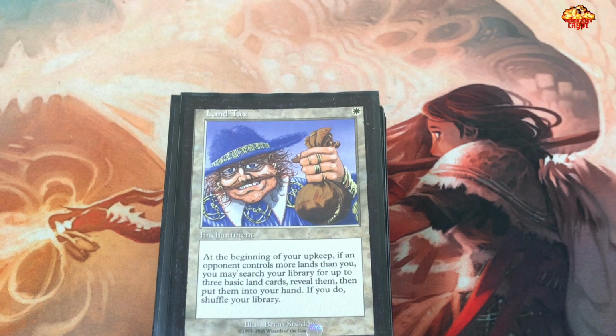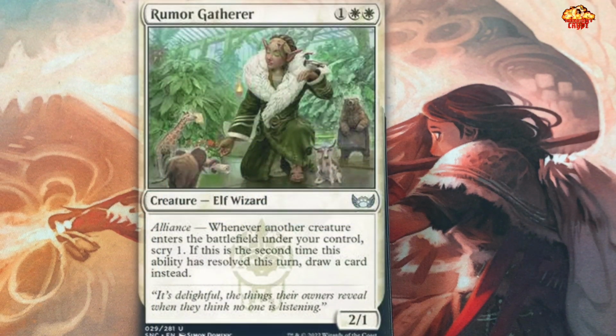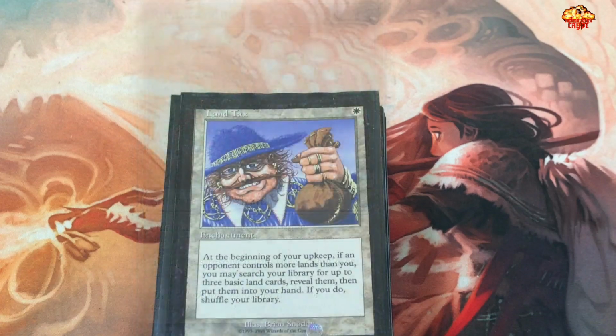Another new Capenia card that just came out, 2 white, 1 colorless, creature, Elf Wizard, is going to be Rumor Gatherer. She's a 2/1 with Alliance. Whenever another creature enters the battlefield under your control, scry 1. If this is the second time this ability has resolved this turn, draw a card instead. Again, more card draw. And it doesn't say nontoken creature. It says another creature enters the battlefield under your control, scry 1. This, with those other cards I mentioned, is going to allow you to scry a bunch and then draw. White got a lot of help in this deck.